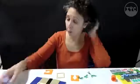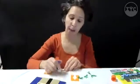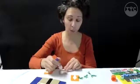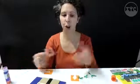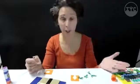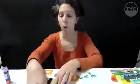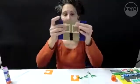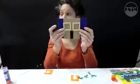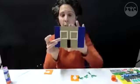Go ahead and do that with the other window as well. If you were to do this craft without the kit we sent home to you, you're just going to use cardboard, paper, scissors, tape, glue, crayons, basic materials you have at home. So once you've glued those two pieces, you're going to put them on. Again, you don't have to do both. If you only want to do one, that's fine.